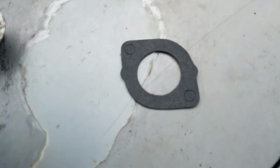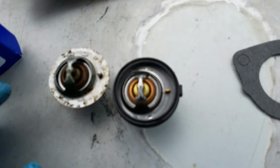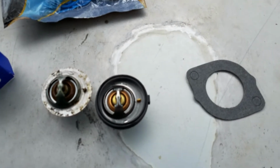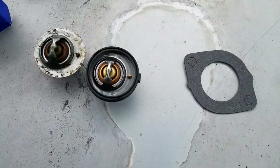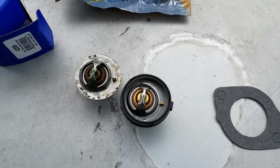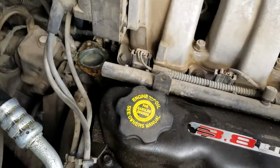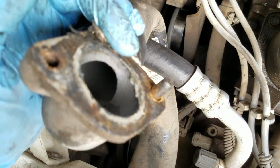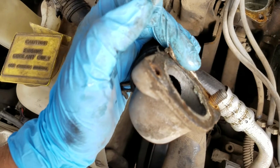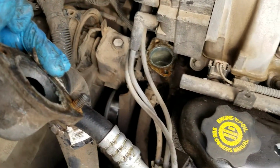And right now this is our old one. Right there, they look virtually the same. It's a little bit different. So we're going to see what's up. Right now I'm about to clean that off and replace it, and we'll see why it's not opening. Stay tuned for that.